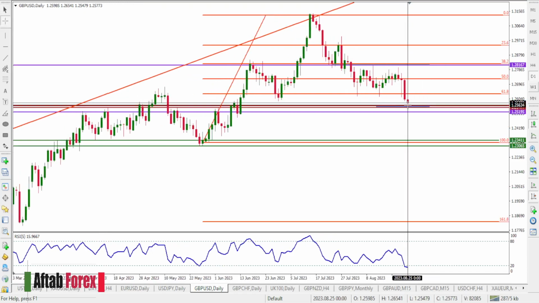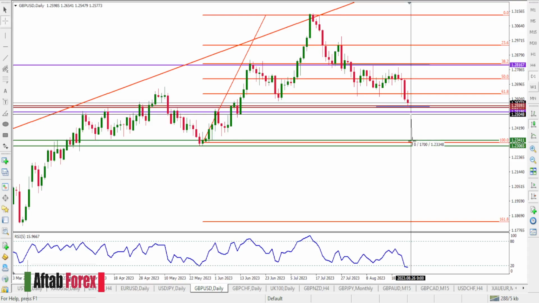And yes, one thing, if it drops and gives a close below this zone, then don't try to chase this sell market. Remember everyone, markets are not supposed to be traded all of the time. We don't have to trade all of the time. There will be times in which we will stay neutral, and we will just see how the market reacts and what type of impulsive waves and patterns it gives us. On the basis of them, we can decide where it's going.